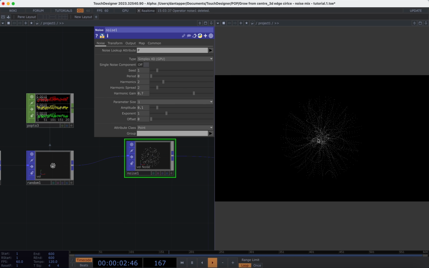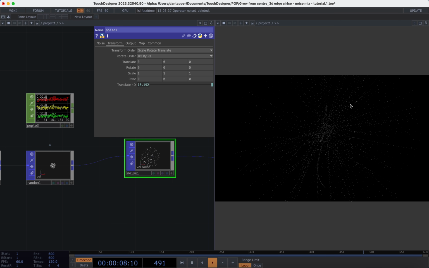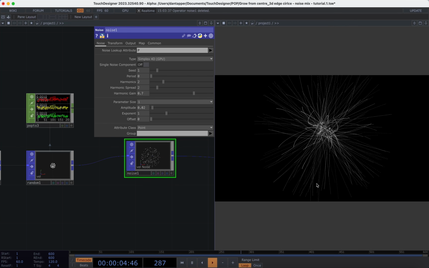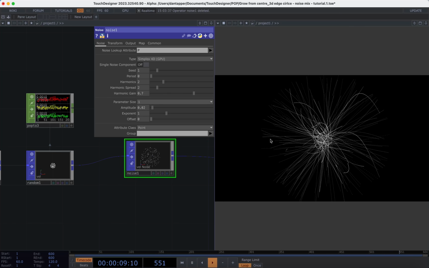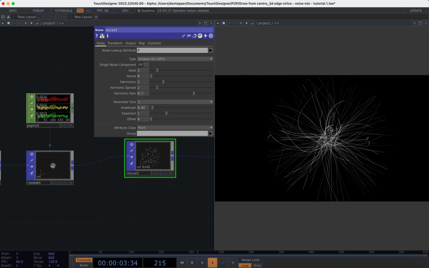So let's zoom out there. And what we can see is essentially that velocity is more slowly moving through each of those lines. Let's even turn it down to 0.01. And here should be something a bit more understandable. And we can turn this value for the amplitude down a little bit. And then we have these octopus-like tentacle lines coming out.